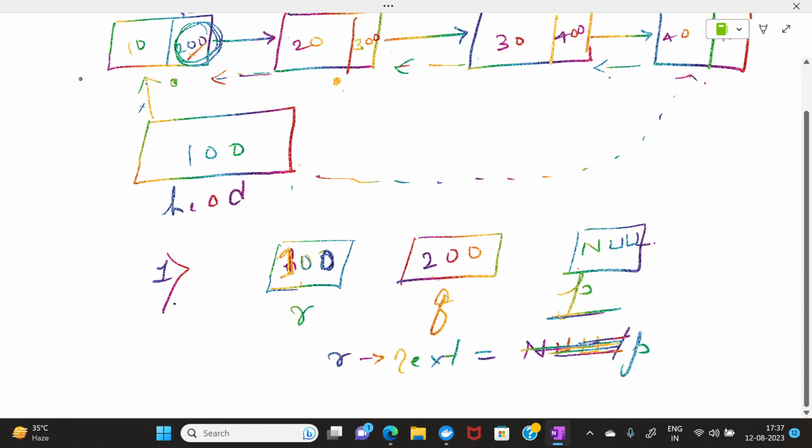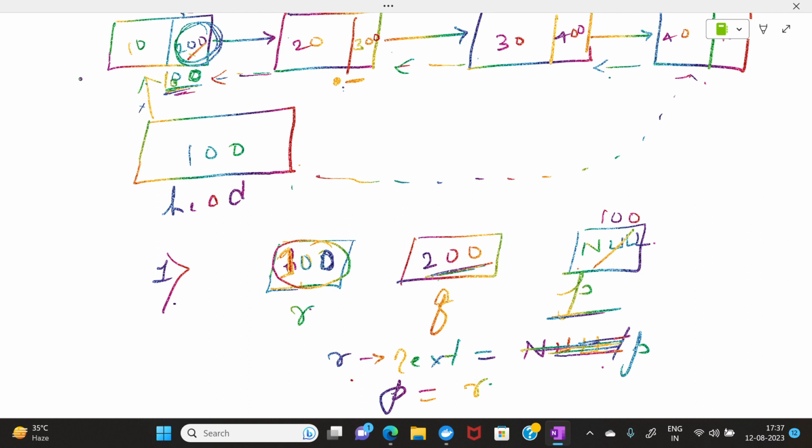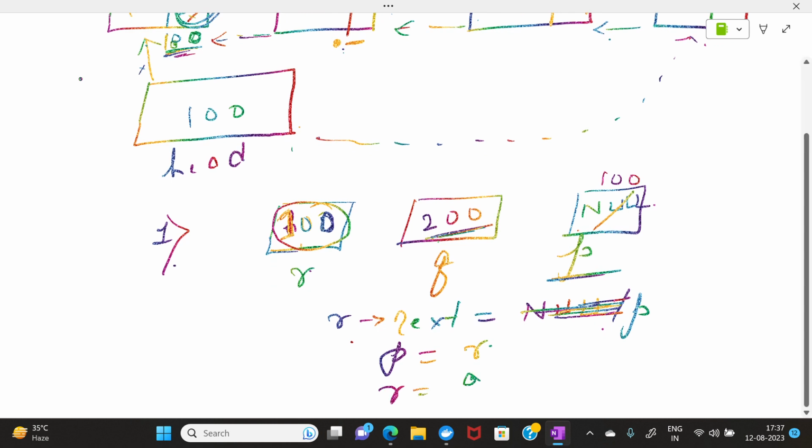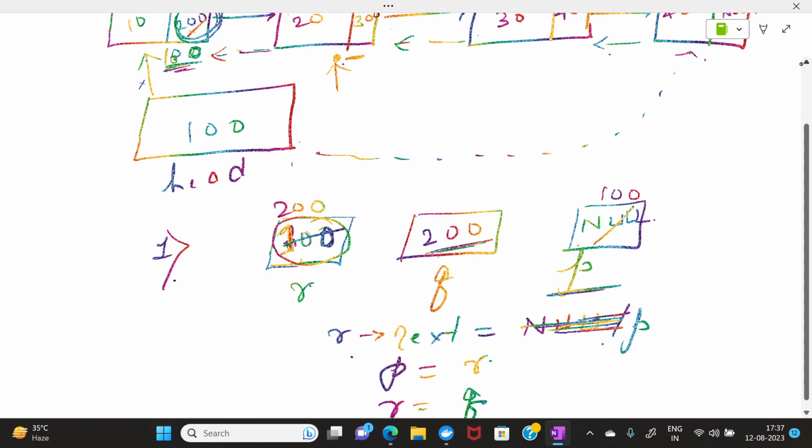This value is stored in Q. And we also need the address of this node, because we have to update this address in the next node. This node's address is present in R. So after updating R's next to P, we put the value of R into P. Now P contains 100, and then we have to move pointer R to this place, so we update R to the value of Q. So now R is updated to Q, and R points to the second node, and we have P as the previous R.